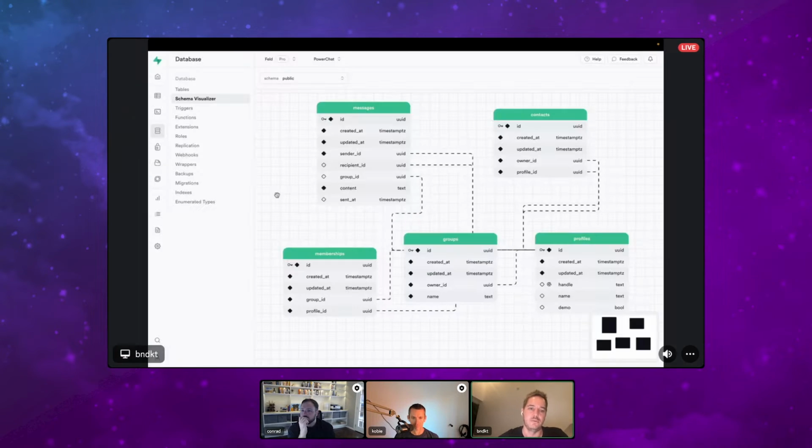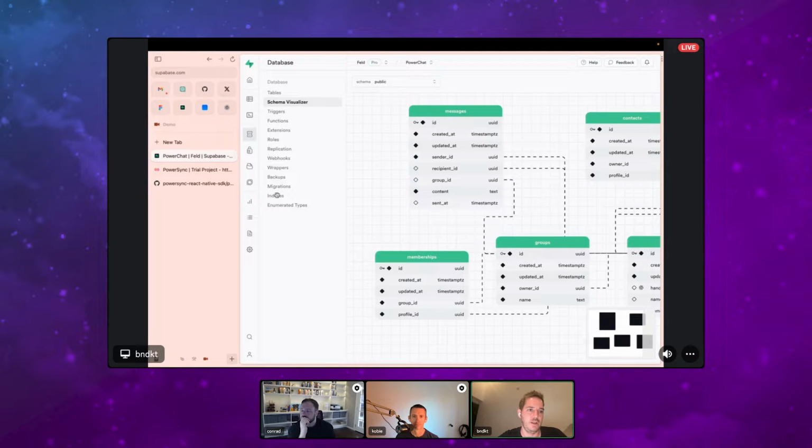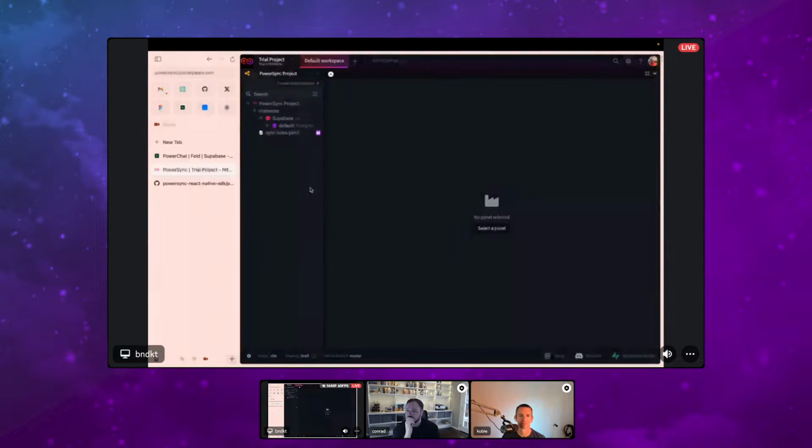Okay, cool. Then I would say let's look at the sync rules. Coming back to the mental model, this is what lives on the Supabase server, and this is a representation of all the data that is there for this messaging app. And now the question is, if we have a single client, a single device from a specific user, which data do we need to sync to this device so that this user can see their own messages and also the messages of the people that they chat with, and also their groups and their contacts. So let me switch into the PowerSync dashboard.